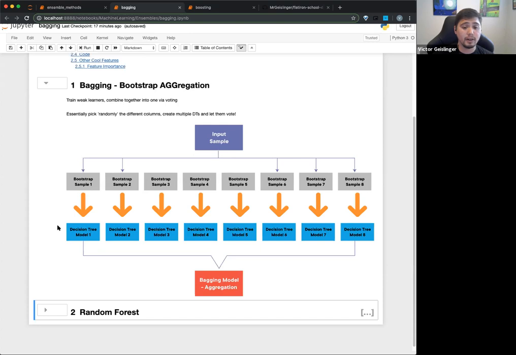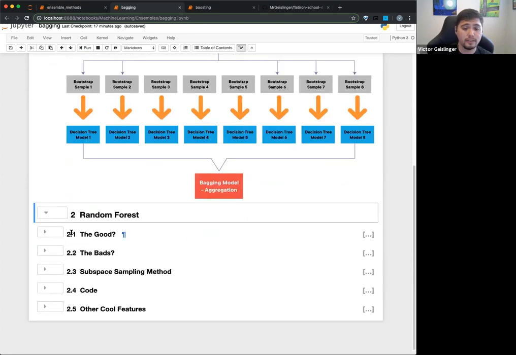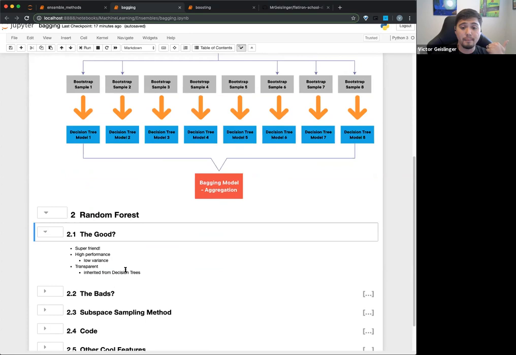But going into random forest, let's see how this works. The good thing is that it's a super learner, right? It's kind of like a super friend. If you combined all your different abilities together into one, you'd have a super friend. So you imagine some person's really good at math and another person's really good at, let's say, chemistry. Another person's really good at history. You combine that knowledge together, you now have someone who's going to be good at history, math and science all together, right? It's high performance, which means basically it's going to perform really, really well.